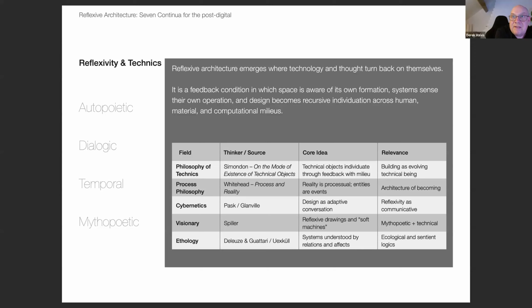So the first is Simondon. The second is, I suppose, a broader process philosophical position, and a colleague of mine, Spencer Roberts, hopefully will be with us in one of the sessions to talk about processuality in relation to the Internet of Things and physical computing.